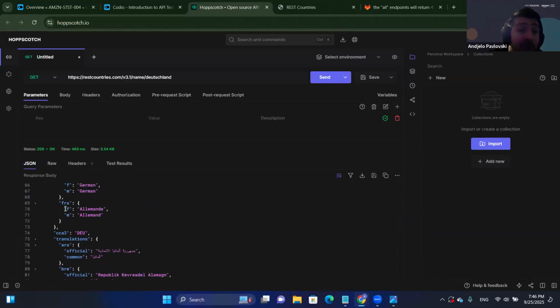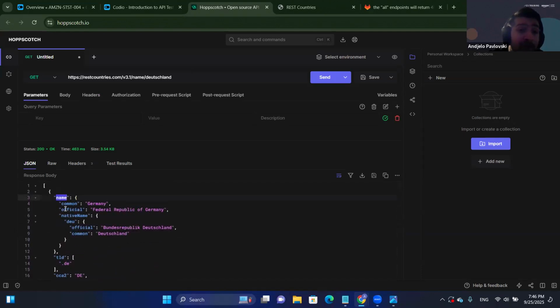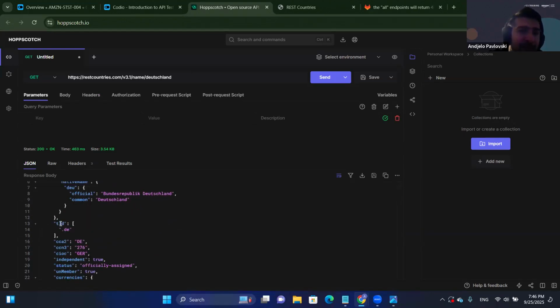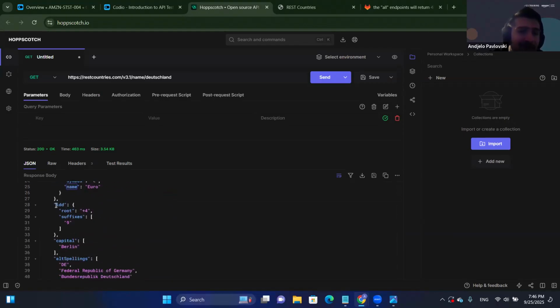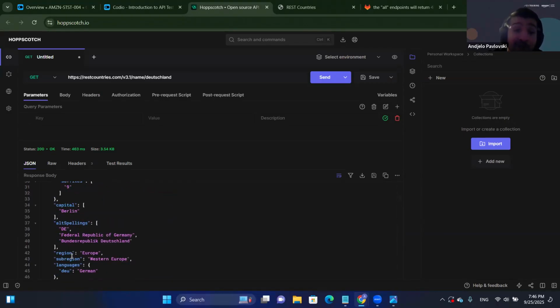So we can actually even try to use these fields when trying to select all the countries. We can use the name, we can use TLD, we can use IDD. So we can use different, we can use capital that we already did. We can use region, sub-region. So you can use all these fields up here if you want to get more information. And you can actually get more information by simply executing a single call if you find it hard to do it in the documentation itself.